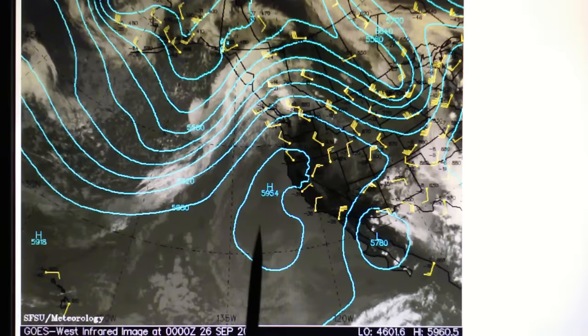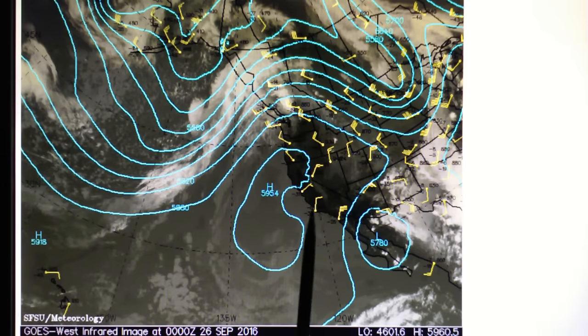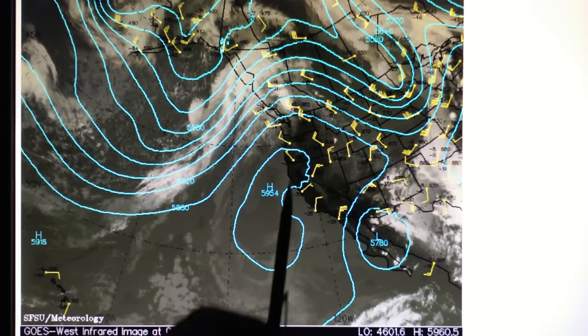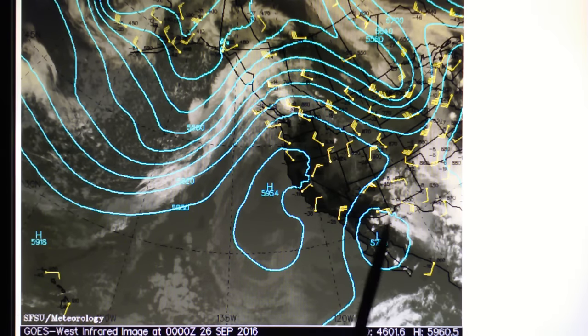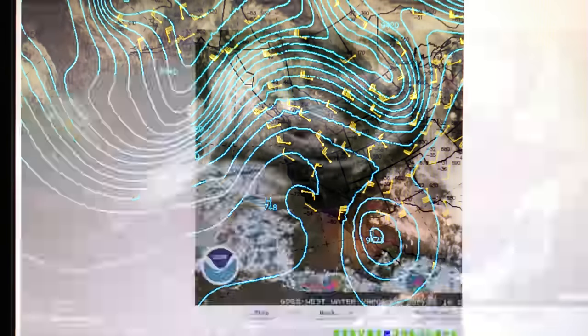Here's the 500 millibar map. We have high pressure. We have this strange half moon shape here. This is where a transmitter is focusing energy, and we're getting a lot of very, very hot temperatures, very dry temperatures, and that is because of a transmitter right in this area in the southwest. We've got low pressure right here. This is where that vortex is spinning, that upper level low. The 500 or rather the 300 millibar, we see that low pressure right here. It's moving into Southern California. So this is going to be quite interesting. Let's go back to the big map.